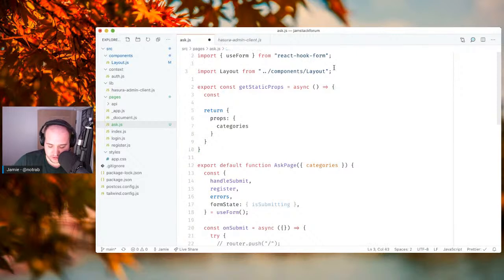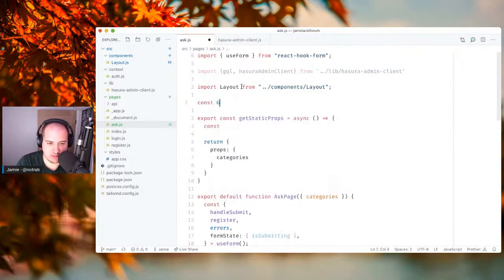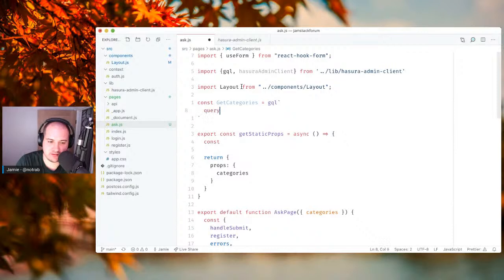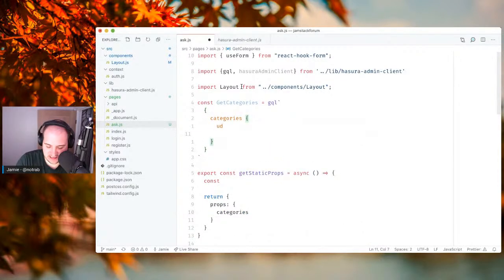So let's import the Hasura admin client from lib Hasura admin client, and then let's go ahead and also import gql, and we'll write that query now. So we'll write query and we'll call this getCategories, and we'll just write the query inside, which will be query, and we could just do this, categories, id and name.